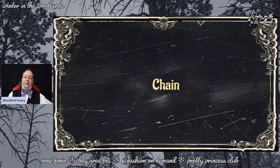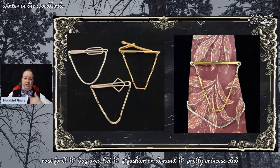So the next type of tie thing, this is more jewelry, but it's a chain. And so we've got two different styles shown here. Some are the slide type, and the tie fits through the chain. So all you see in the front is the chain.